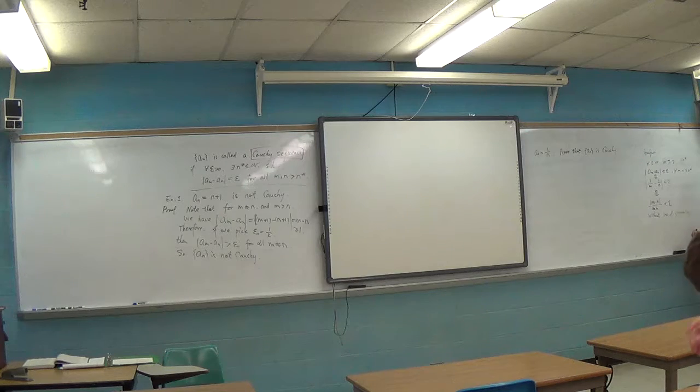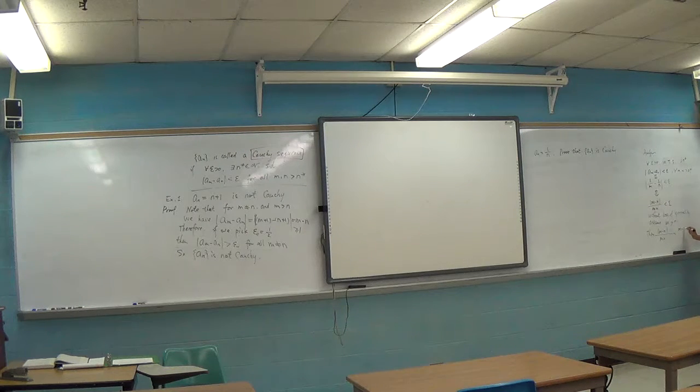Now m and n, which one is bigger? Because there's an absolute value here, this is a trouble to us, so I want to remove this absolute value. So I assume one number is bigger, no matter which one is bigger. For example, without loss of generality, assume m greater than n. Then this equals the absolute value of m minus n over mn.